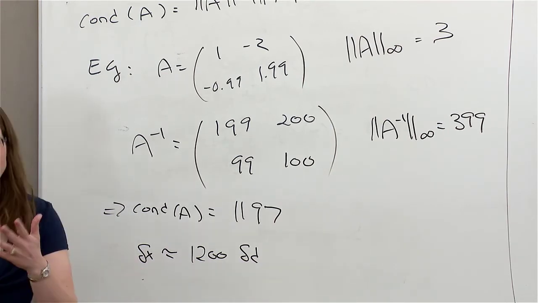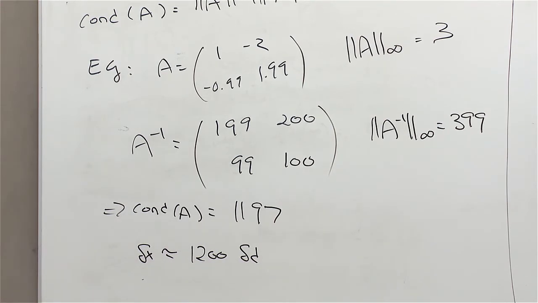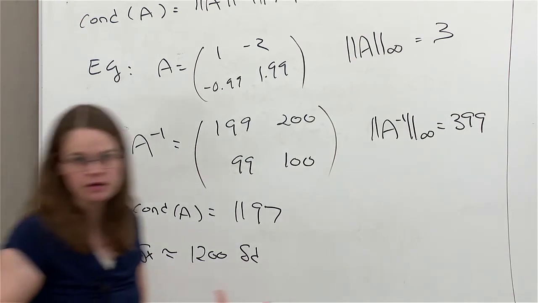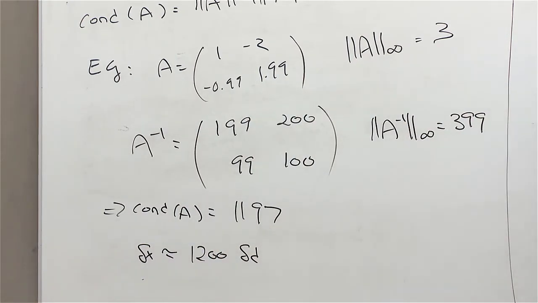But you still don't want to have to solve ill-conditioned problems if you don't have to. Because again, you could do this on a 2x2 matrix, but if you have a million by million matrix, which is a very realistic type of thing to be solving, you may have a hard time.